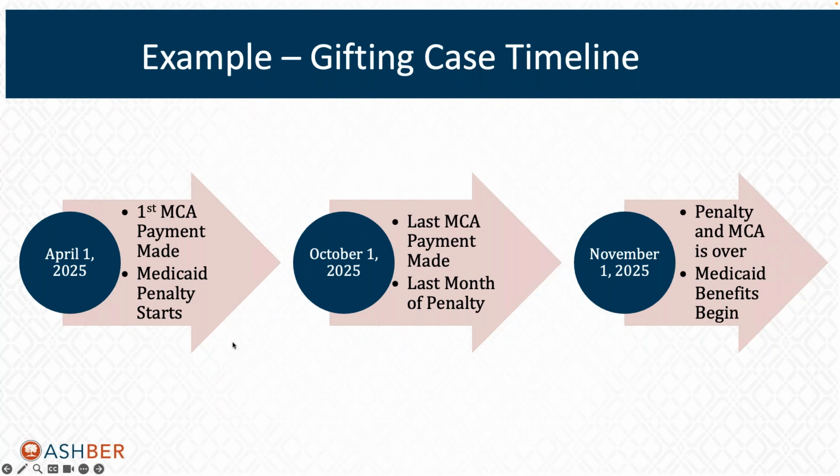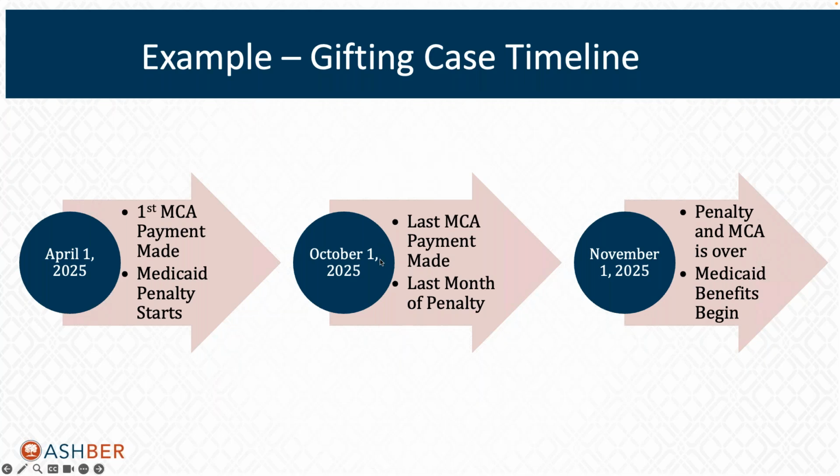All right, and here's the final slide regarding this, before we go into spousal planning for a little bit. I want to always illustrate the timeline, because people sometimes get confused by the timing of these types of transactions. As I mentioned, we're looking to get the penalty started April 1st. So we also want the Medicaid compliant annuity payment to start in April. The first payment on the annuity will commence on April 1st, and the penalty will start on April 1st. The annuity contract will be purchased in March, with the first payment in April. And then for a period of 7 months, from April to October, the contract is going to continue to provide monthly payments, and the penalty is going to continue to be served.